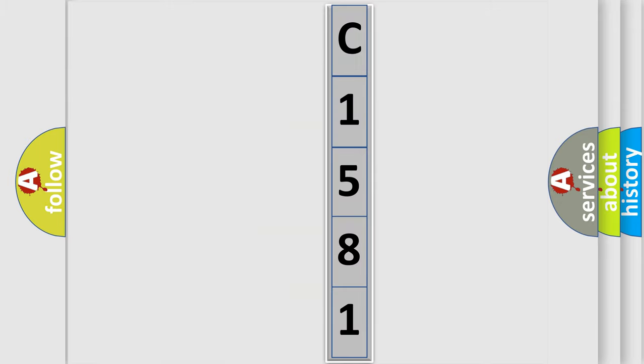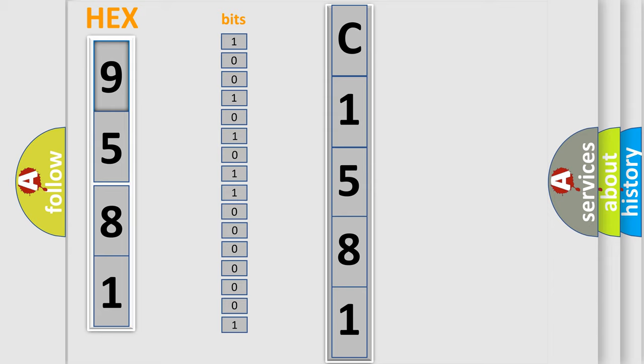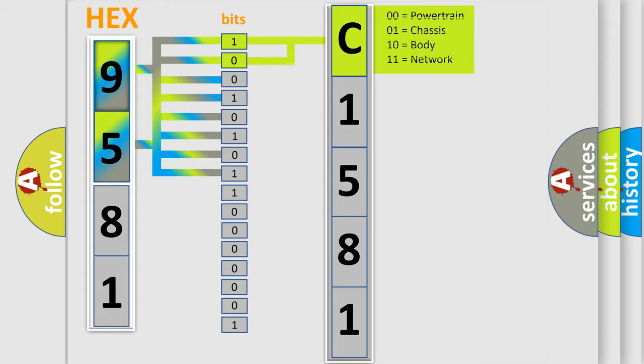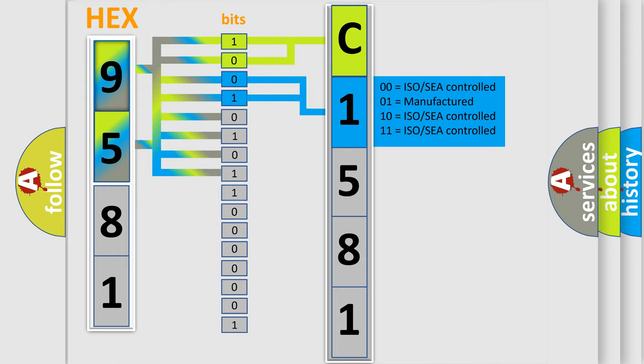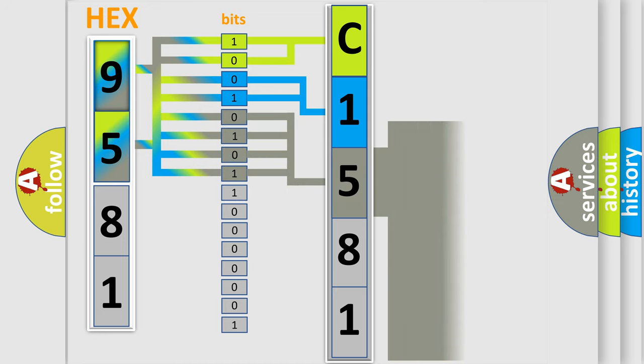The following demonstration will help you look into the world of software for car control units. The error code is split into two bytes consisting of 16 bits. One bit is the basic unit that each computer works with. The bit has two logical states: 0, low level, 1, high level. By combining the first two bits, the basic character of the error code is expressed. The next two bits again determine the second character. The last bits of the first byte define the third character of the code.